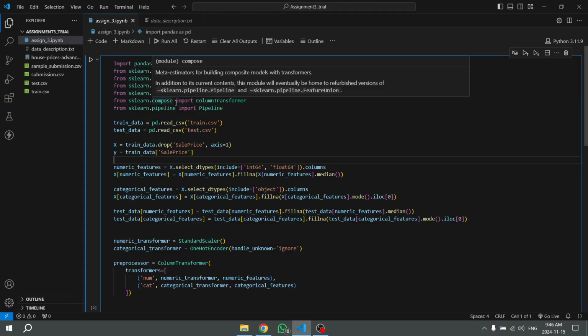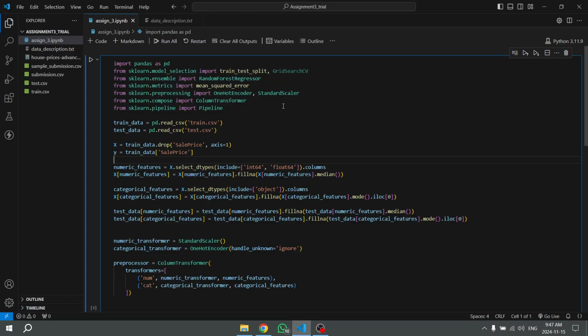After that, we have OneHotEncoder and StandardScaler from sklearn.preprocessing. The StandardScaler is used to scale numbers and basically make all the features, like house sizes or anything like that, have a similar range.